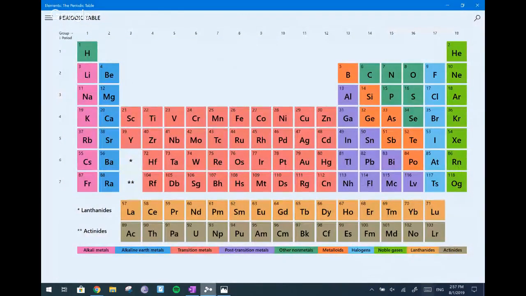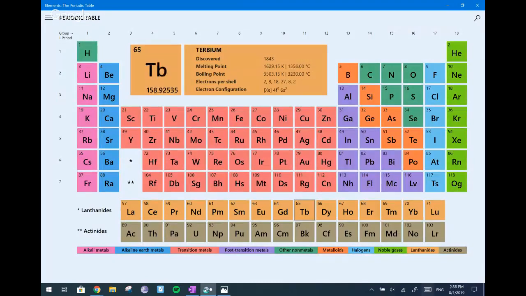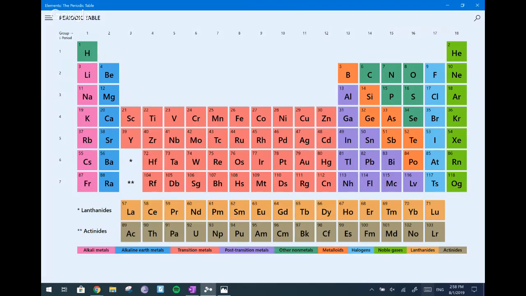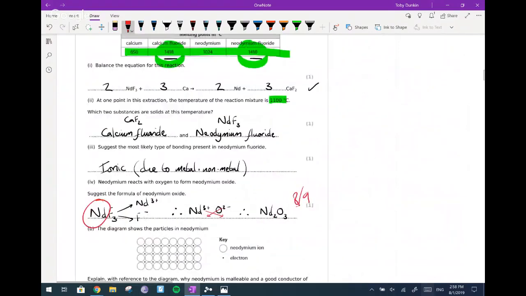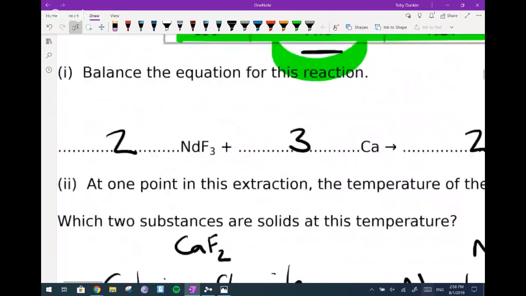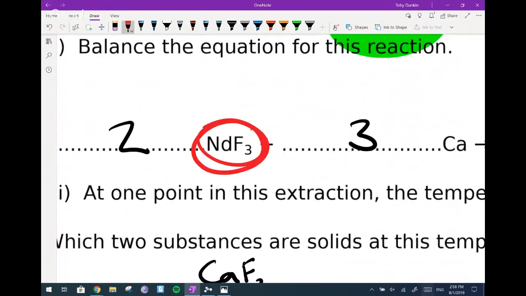This orange and brown section at the bottom, these are the lanthanides and actinides. And this is the lanthanides at the top, actinides at the bottom. And that section isn't even on your periodic table. What that means is, when this question appeared in the GCSE, students go, that's not even there. So how do I know it's charged? You know it's charged because they've already given you a formula. That is really, really tough.